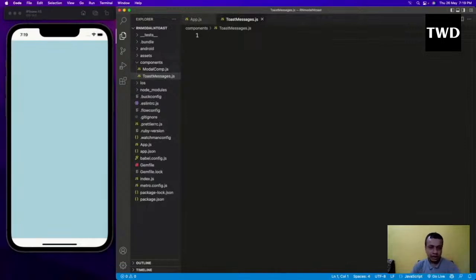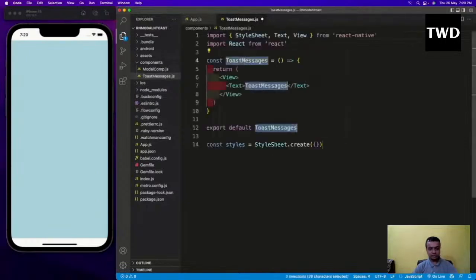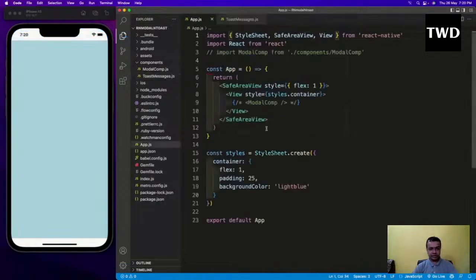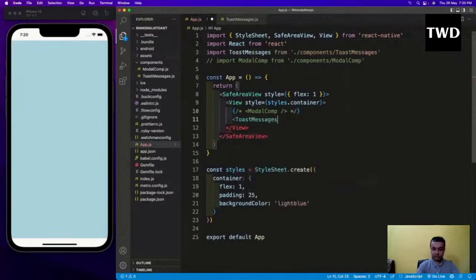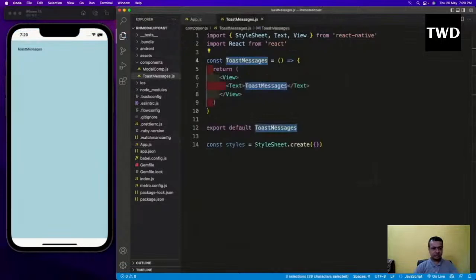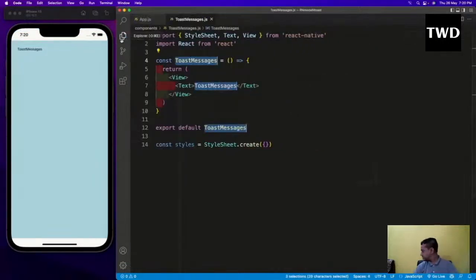Very important thing in any mobile app. So let us do that. Okay, so again, a React Native function, Expo style. Save it, and these toast messages will be shown here. Save it. So it will show something like this anyway. So we'll come back here in the toast messages.